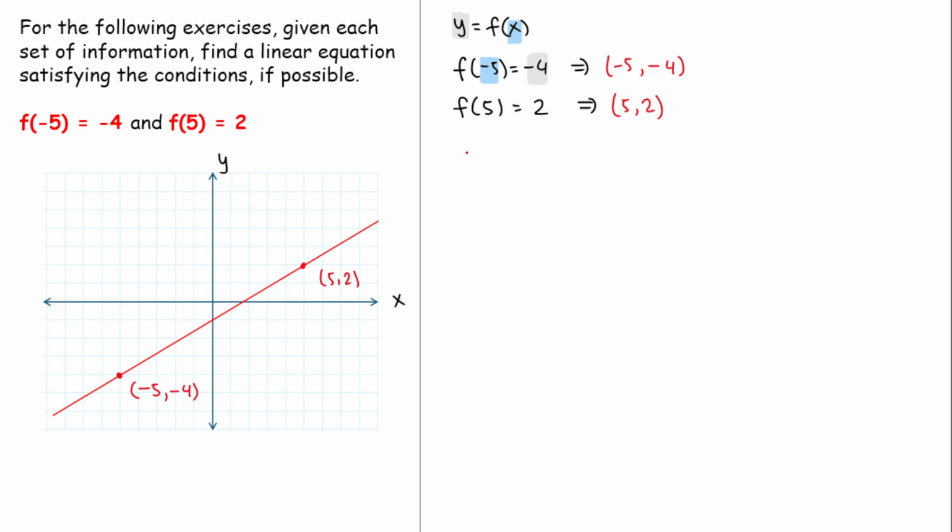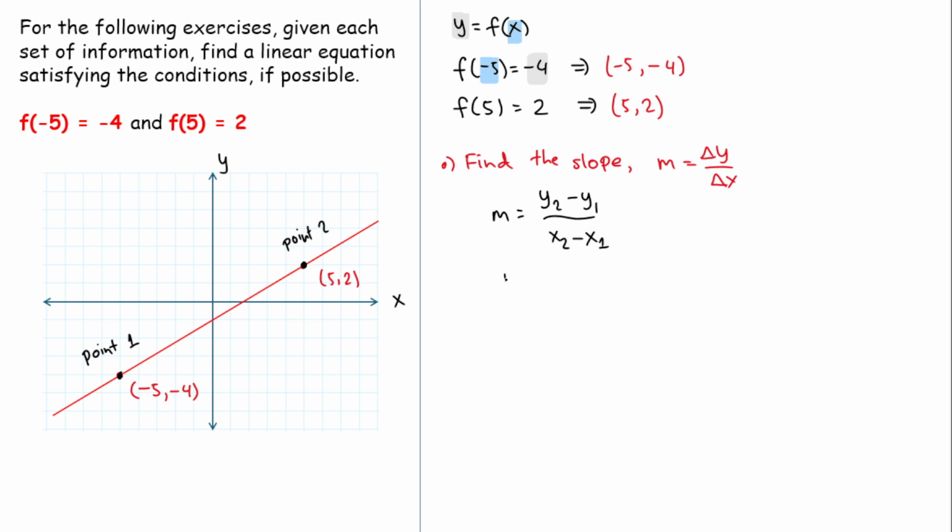The first thing that we need to find out is the slope of the line. And what is the symbol of the slope? That will be m, right? And that will be delta y divided by delta x. Or I can write that as the slope is equal to y2 minus y1 divided by x2 minus x1. So let's use this point here as point 2, and this point here is point 1. You can use whichever one is which.